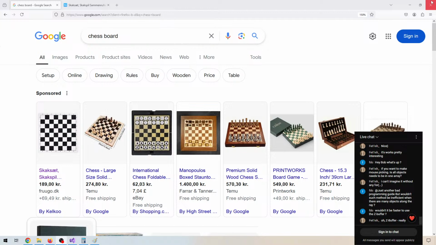But I don't know how the information would be available to the CPU. But I'm no expert, so.